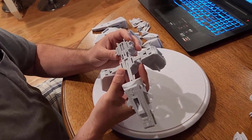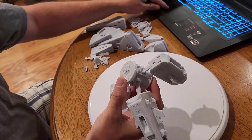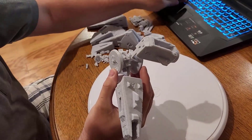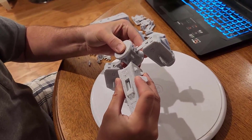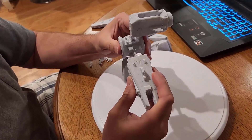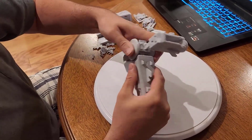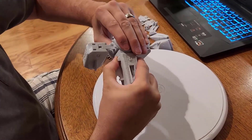So you can see this piece kind of breaks free. It looks like he flips that up and that kind of goes right in there. He's got it attached, and then he's got this guy — snaps in. We've got to break that free. There we go — snaps in.